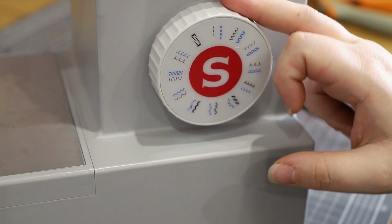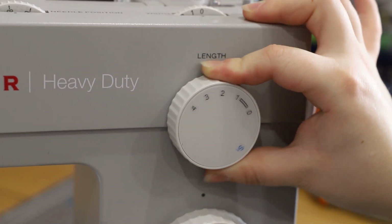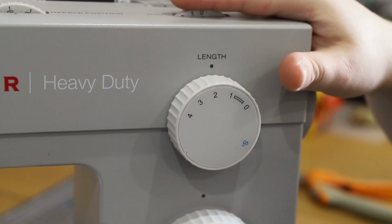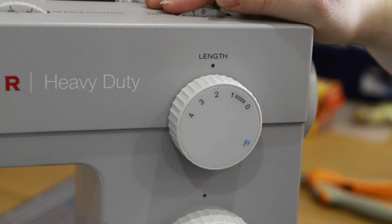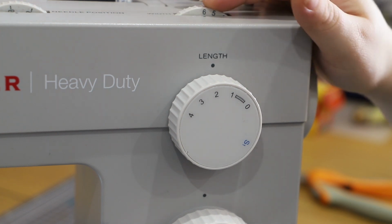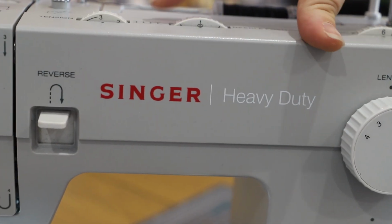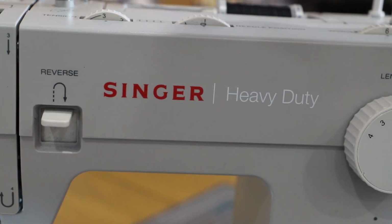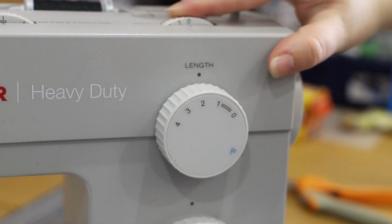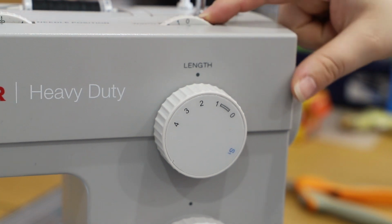So when you're using a straight stitch, what you want to do with that is length. It can literally be anything. You're fine. Width, always keep that at 0. Unless, and I'm not sure if your machine will do this or not, if you set it very high, it will change the needle position. If your machine has a needle position changer like this one does, that's a center needle, left needle, right needle, it'll just move the needle across. If you don't have that, sometimes your machine will require you to change the length or width to change your needle position. Most of the time, straight stitches are just on 0.